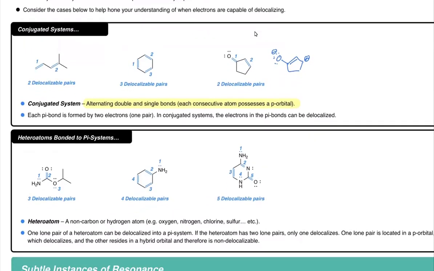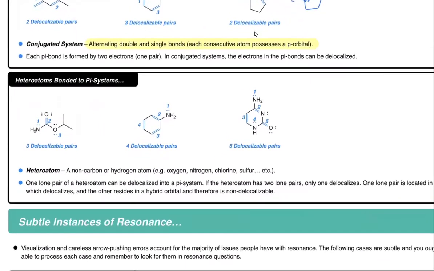All right, conjugated systems. Then we have heteroatoms bonded to pi systems. In the earlier video, we talked about lone pair atoms adjacent to pi systems. Let's treat heteroatoms as lone pair atoms, like oxygen or nitrogen. When you have a lone pair atom adjacent to a pi system, whether that's a C double bond O or a benzene ring or an alkene pi bond, the lone pair atom can make a pi bond, and then we break the adjacent pi bond. So the nitrogen puts its lone pair in a p orbital to engage in resonance. And then I would count the pi bond that would resonate as a result of that flow, also a delocalizable pair.